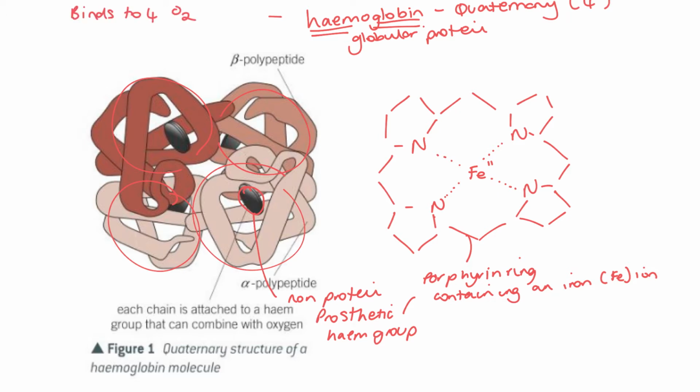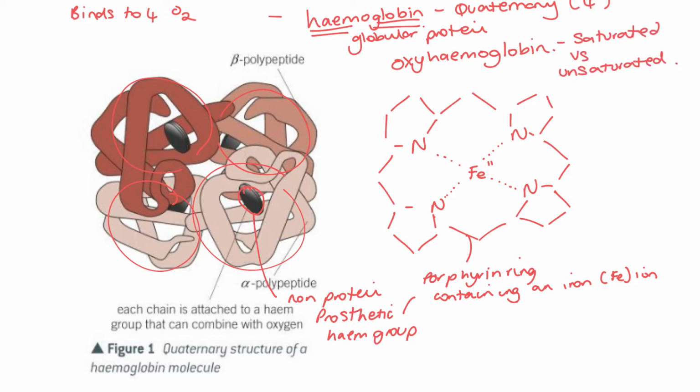Within each of your red blood cells, there are about 250 million molecules of hemoglobin. Therefore, each of your red blood cells can transport about 1 billion O2 molecules, which is a pretty crazy number. So just a couple more key terms. When hemoglobin is bound to oxygen, we call it oxyhemoglobin. And hemoglobin can either be saturated or unsaturated. We say it's saturated when all of its binding sites are full of oxygen, and we say it's unsaturated when its binding sites have broken away from oxygen.